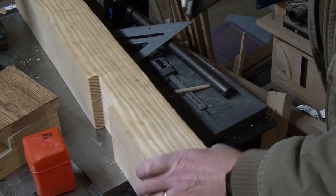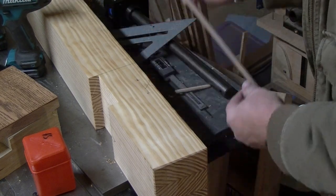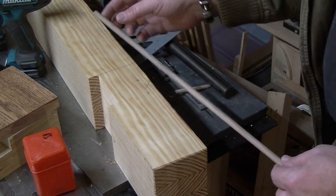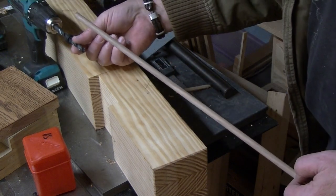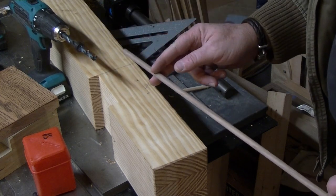And then I'm going to use some dowel rod that I made out of a piece of walnut. I got a video for this. I made it with my table saw out of some square stock. And so what I'm going to do is, this is a little bit undersized. This is a 3/8 dowel. This is just a hair undersized drill bit right here. So I'm going to take this, drill the holes, and then I'll cut off the dowel.